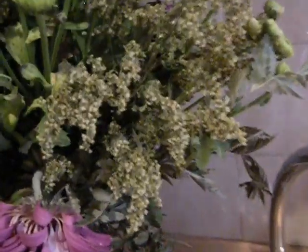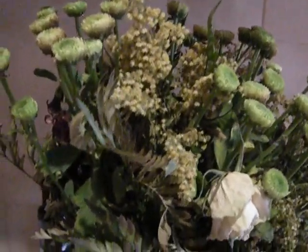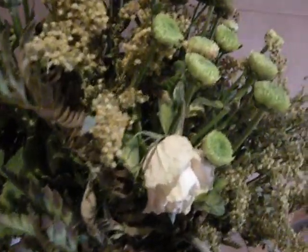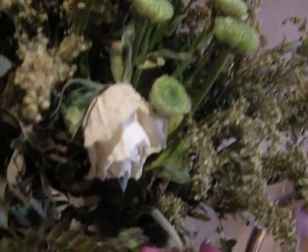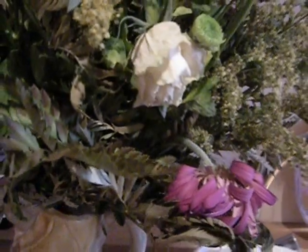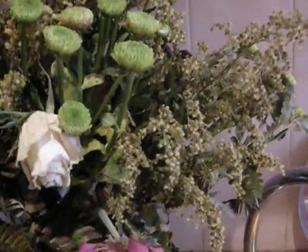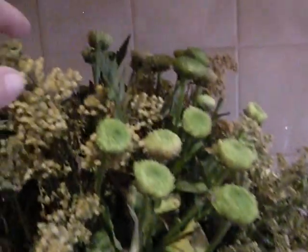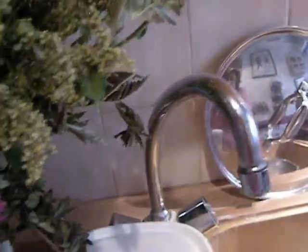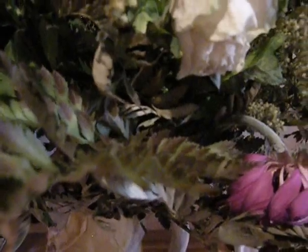This is the bouquet I bought almost two weeks ago when my spouse was coming back from Brittany, and it's finished. I got rid of the water yesterday. I changed the water every day and put sugar in it. I like to break them down, not only to dispose of them properly, but frequently I can save parts of them.